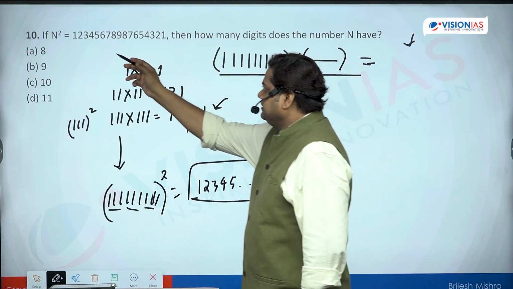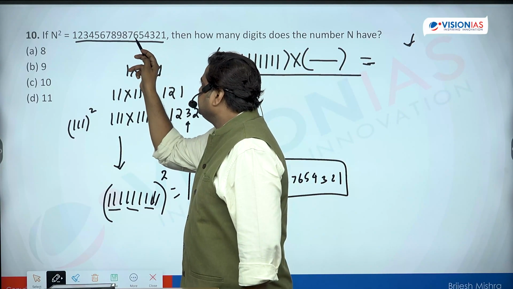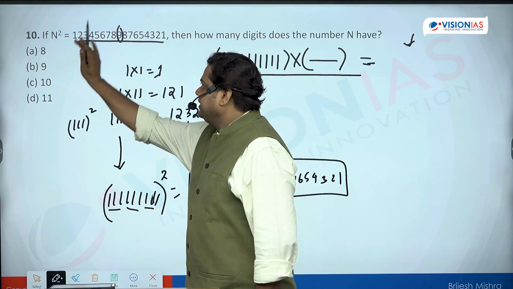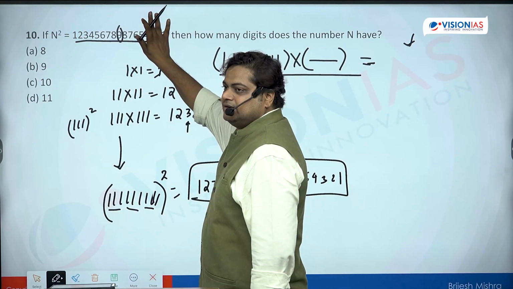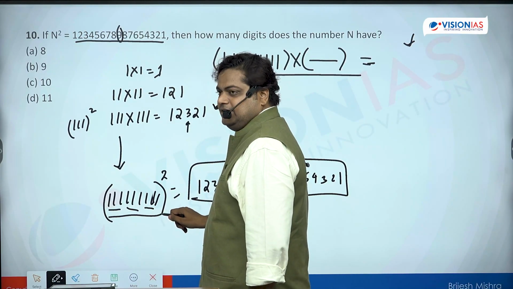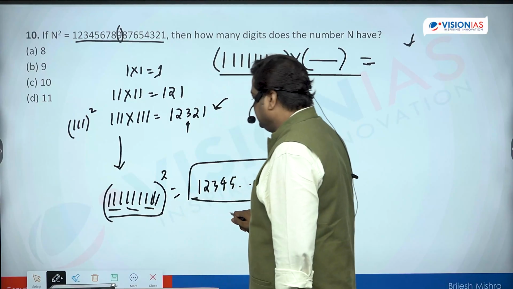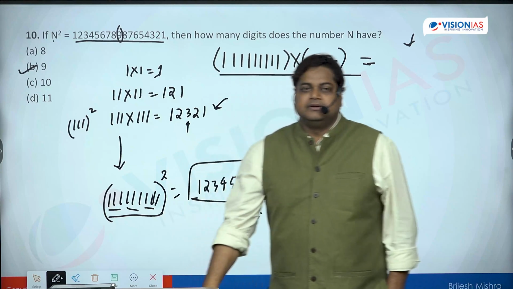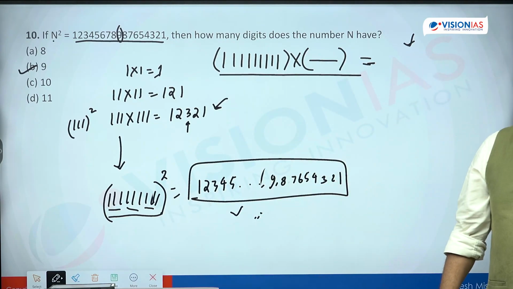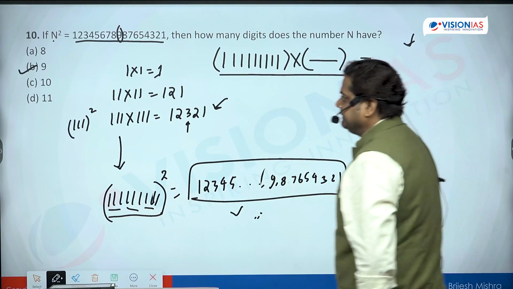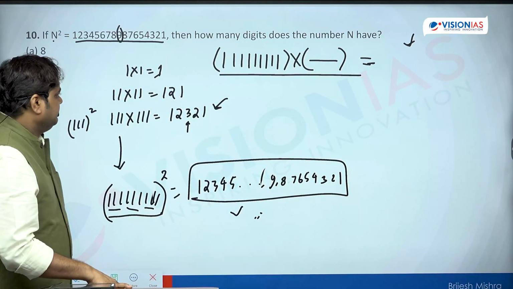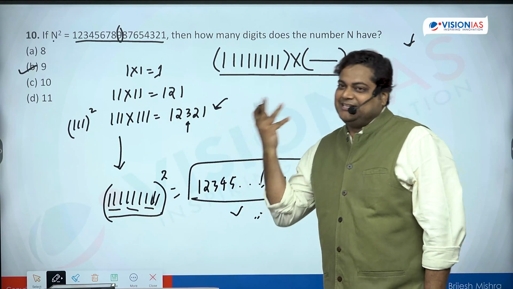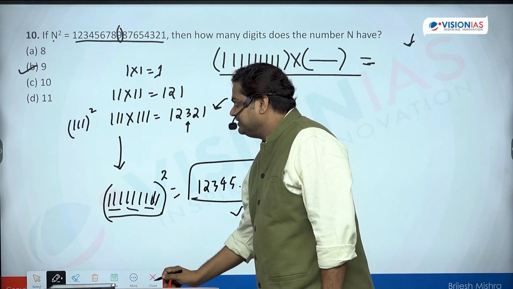So they are asking, this number is this only? 1, 2, 3, 4, 5, 6, 7, 8, 9, then 8, 7, 6, 5, 4, 3, 2, 1. With 9 in the middle, the mirror image of these numbers is here. That means this is basically 9 ones written and the square of it is equal to this number. So how many digits are there in this number? 17. So the application of that mirror image concept was asked in 23. Done. Next. So this was like, if it clicks, we can get it, otherwise we cannot. Next.